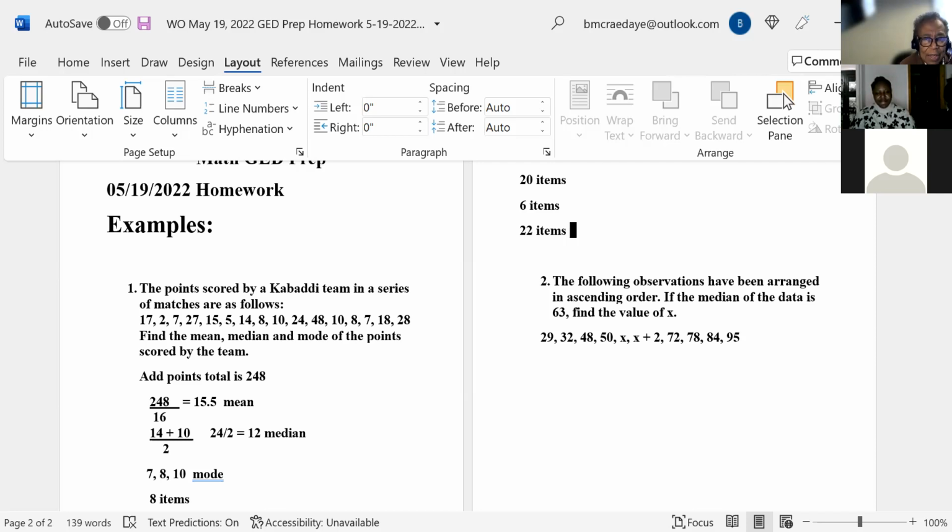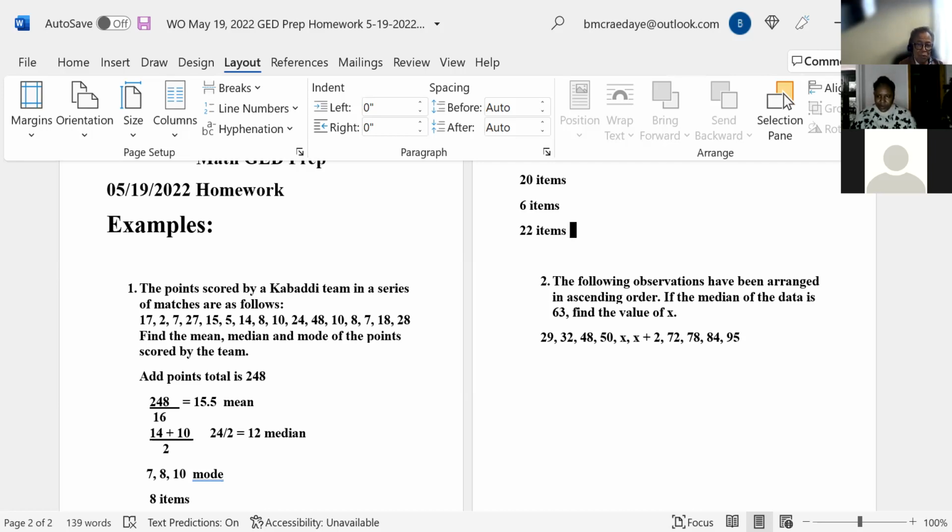So once I give you an even number, the first thing you do is subtract the 2 from it, because you'll have 2 in the middle. Whatever you have left, just divide it in half. That gives you how many in the front and how many at the end, because 2 are in the middle. And that's taking us to number 2.